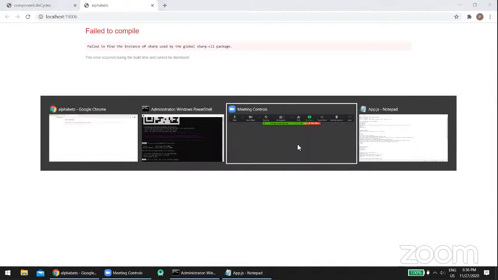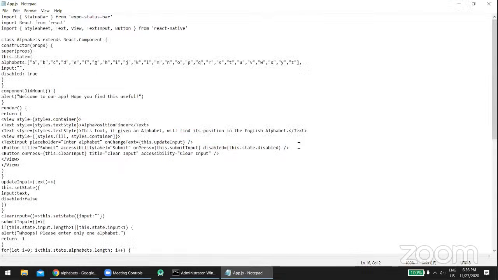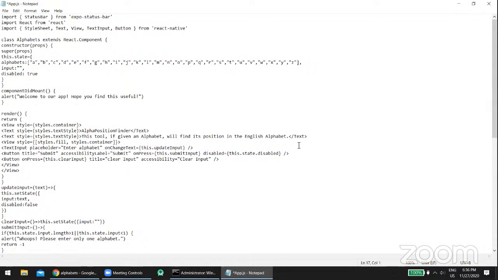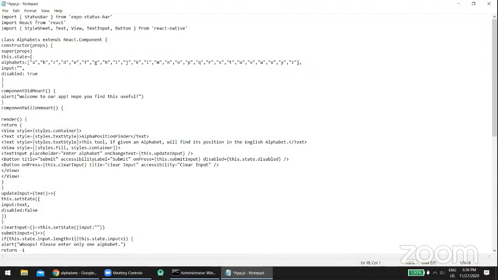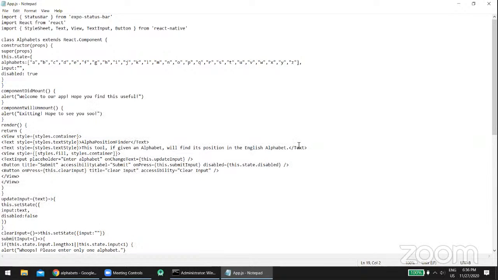Let's write another thing. Let's just say, componentWillUnmount, we really don't need an update, but we'll see it soon. Component will unmount, and let's just say alert, exiting. Hope to see you soon. Terrible English, but yeah.